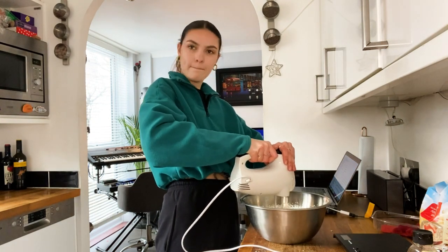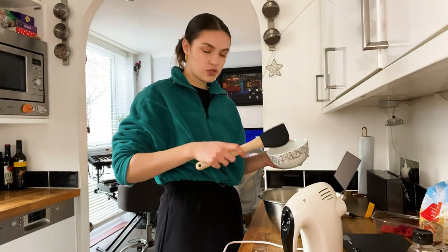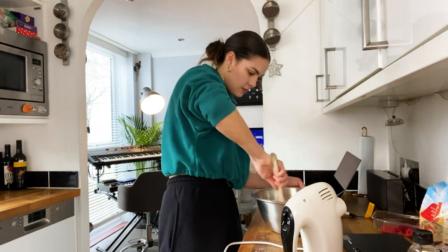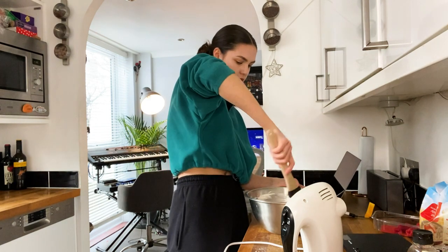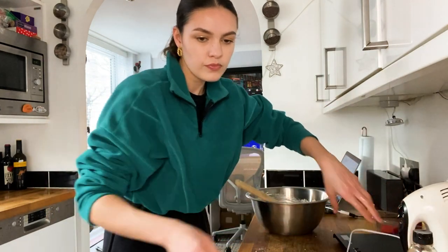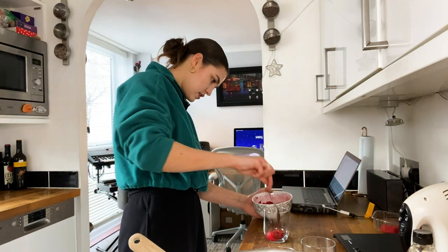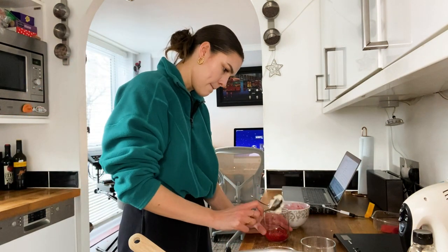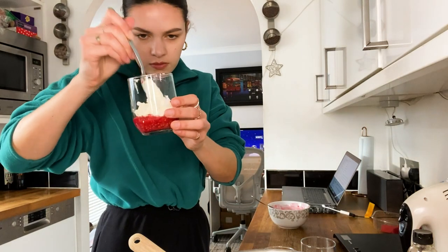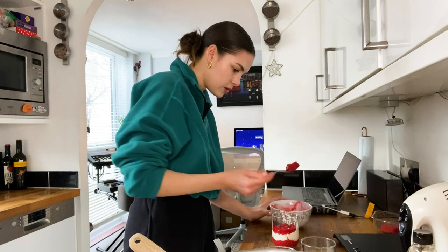Once you've added the whiskey and honey, or just the honey if you've not got whiskey, mix it in. Then you're gonna add the oats — leave a little bit for topping — and mix it in. They say you can put them in the fridge for a bit if you want to make the oats go a little softer. Get some glasses — either four small or two large ones — and layer raspberry, then a spoon of the creamy mixture. Squish it down, then go back to the raspberry.